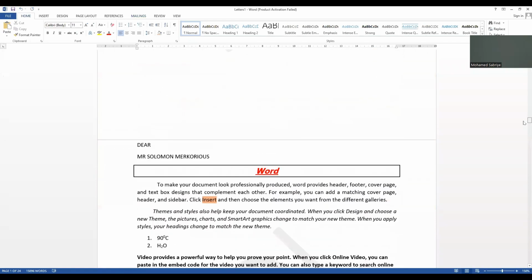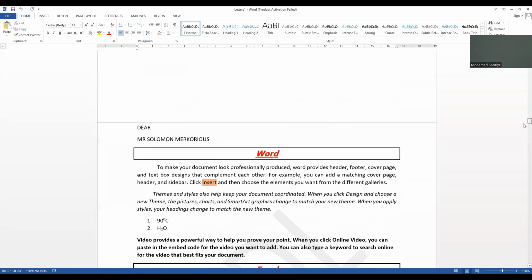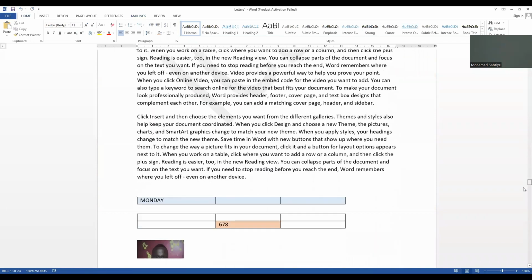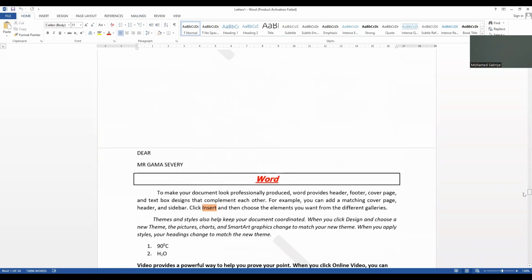This is the second person, Dear Mr. Solomon Macarios. And then the last one is. So you just go to mail, you just select the recipients, and then you'll be told to add the title. The recipients will be in the computer, the names. So you just select the names, and then that's all. In the exam, you'll not be told to type because it's a lot of work.